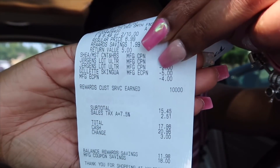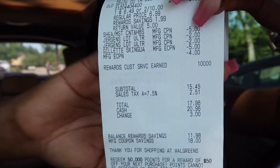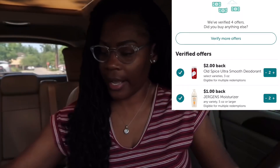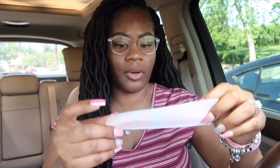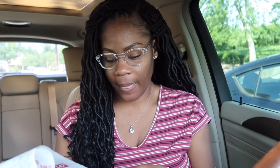Here's my receipt. My spend $30 get 6,000 points booster wouldn't scan, so the manager entered it manually and gave me 10,000 points instead of 6,000. My out of pocket was $15.45, plus tax bringing it to $17.96. I got back a $4 registry reward for the Gillette and a $4 registry reward for the Old Spice, totaling $8 in registry rewards. I also got 5,000 points for reaching the beauty milestone.